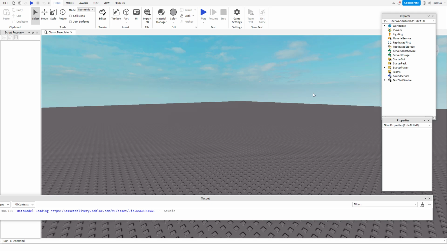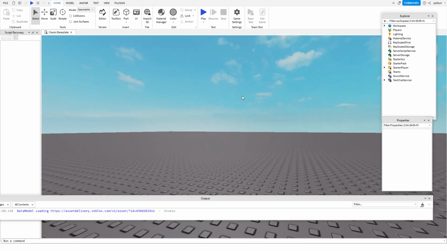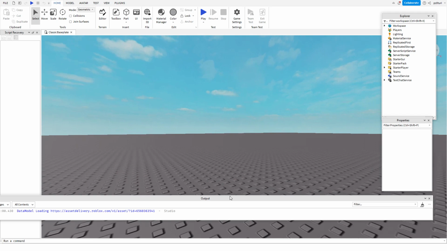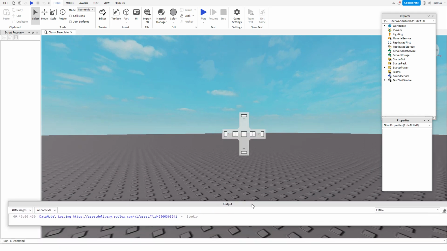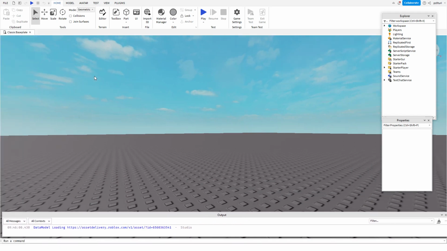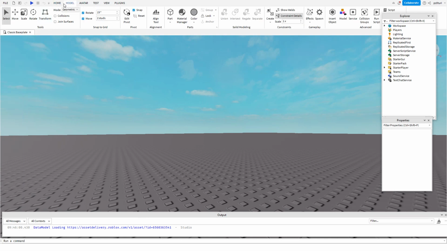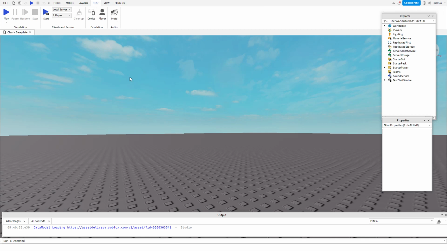So in this video I'll be teaching you how to make an animation and put it on an NPC. For example, if you want to do it for decoration or something, I could easily teach you how to do that. But before we do anything, you're going to want to make sure you have the right windows open. If you don't have these opened, let me show you how to.